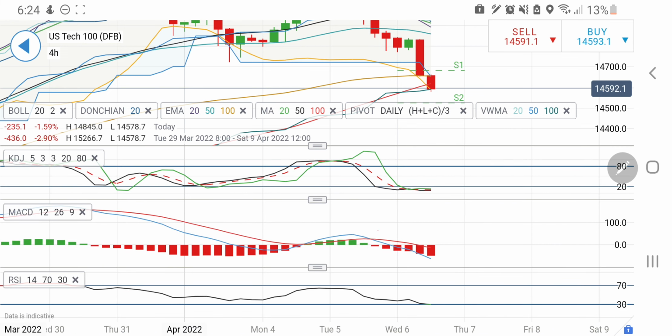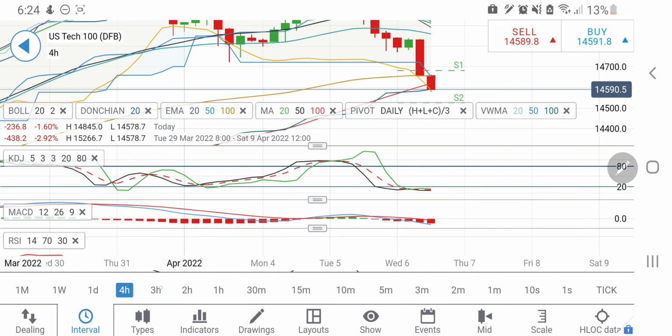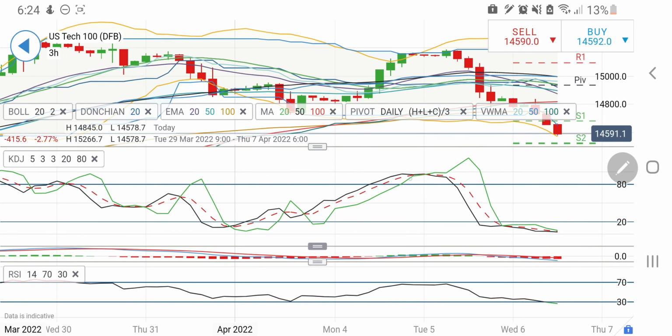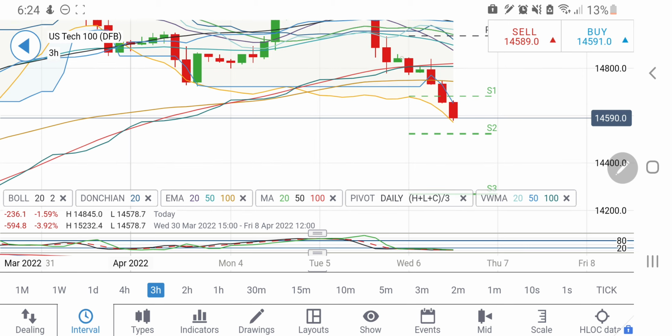However, the MACD is wide divergent and still on sell here. RSI is almost oversold here, and that is another concern, that whenever it tries to go into an oversold zone, it tries to give you a bounce back. Look at the 3-hour charts, oversold here. At the same time, on the 3-hour charts also, it is trying to form this pattern, not showing any signs of reversal here. The only sign of reversal is if it crosses 14700. Once it crosses 14700, then only one can expect that it is going to rise.